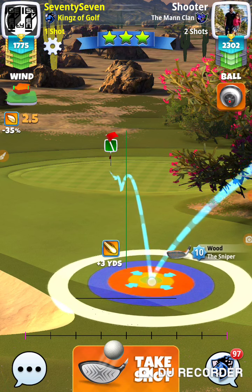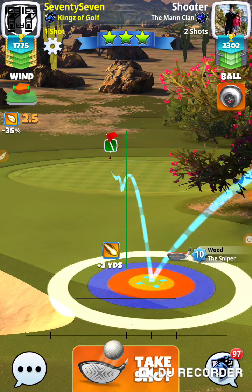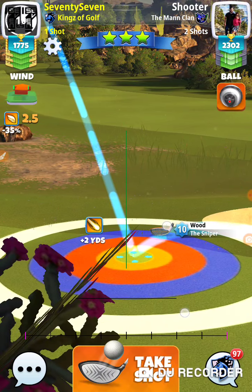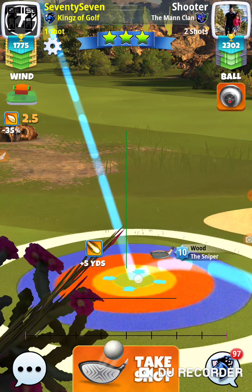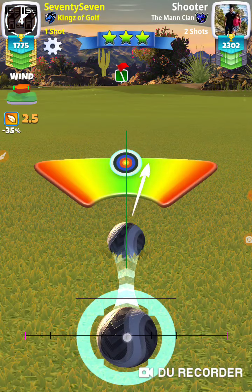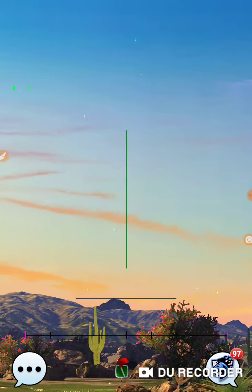Going just a little bit. I want to go through the cup, but I don't want to go quite that far through the cup. Two, five. Two, five. Now let's hit it perfect. Hitting it perfect. Get in the hole.